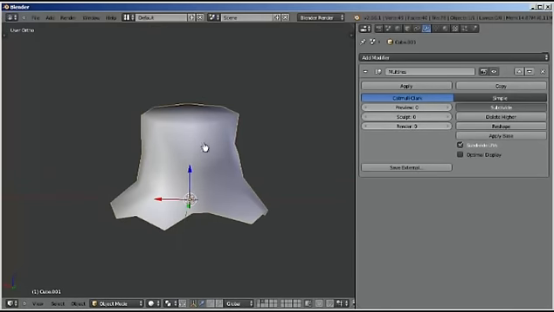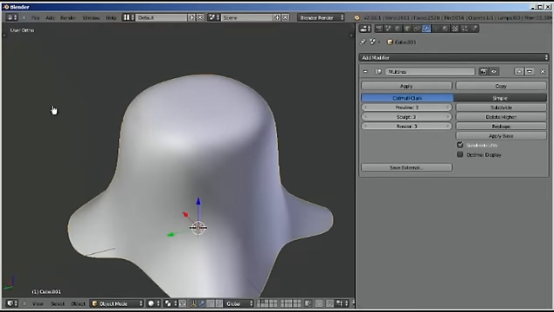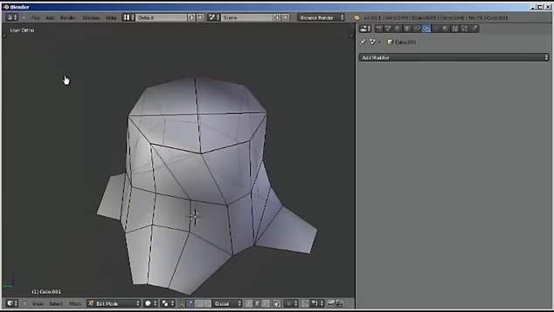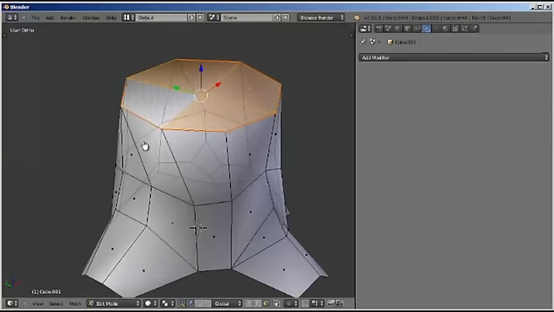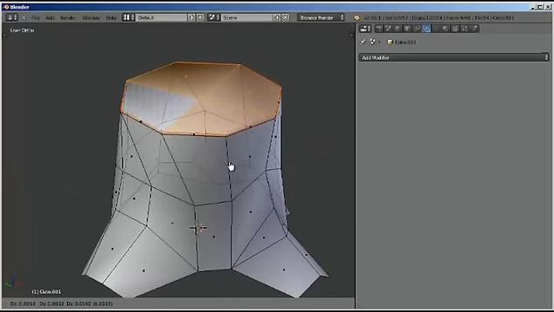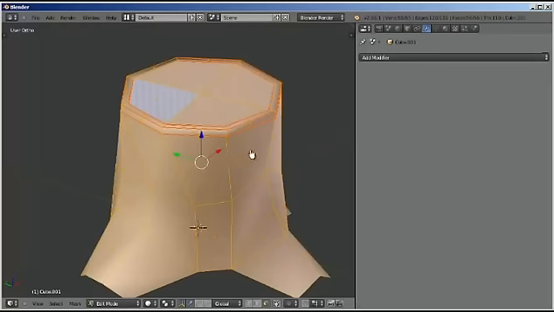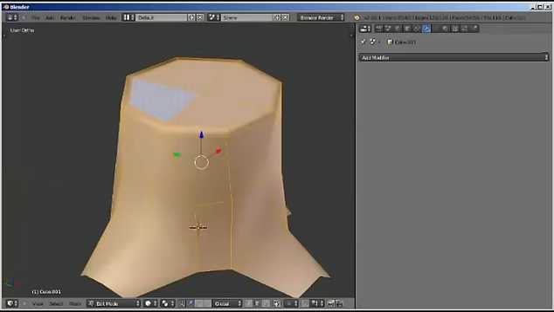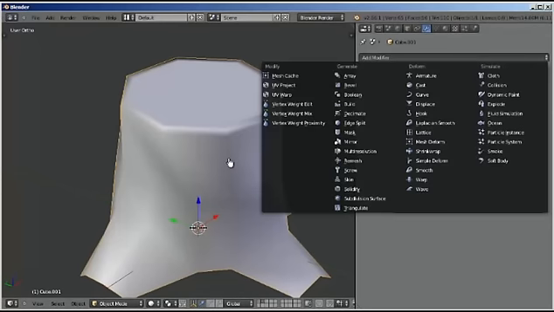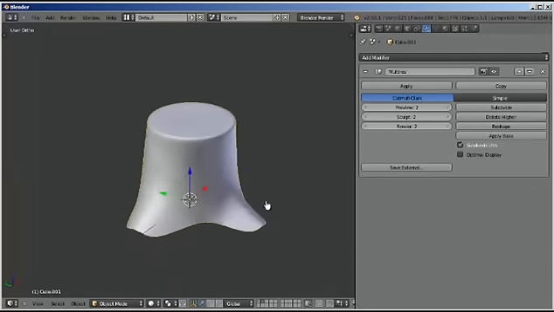But as you'll see, if we start subdividing it, it's not subdividing exactly how we want at the top. I want that to stay pretty flat. So I'm going to remove that, and then we'll make a couple of edits to our geometry. First thing I'm going to do is move this down a little bit and then extrude up. And then I'll extrude inwards. And so we have a nice guiding edge around that corner, or that edge where we want it to be sharp. And I'm just going to remove the seams. It doesn't really matter, but I guess it kind of bugs me. So we can put our multi-resolution modifier back on, and as we start to subdivide, we can see it looks a lot better.